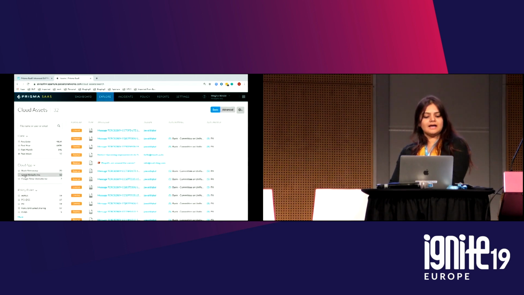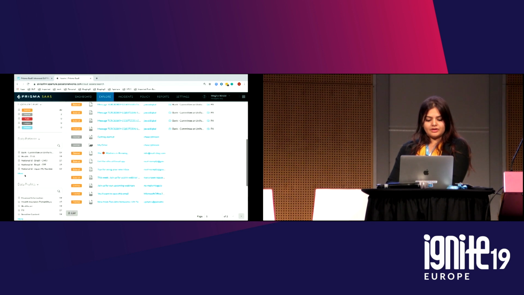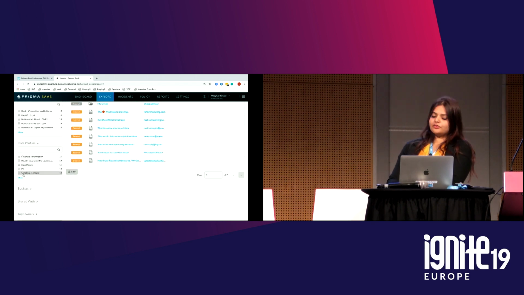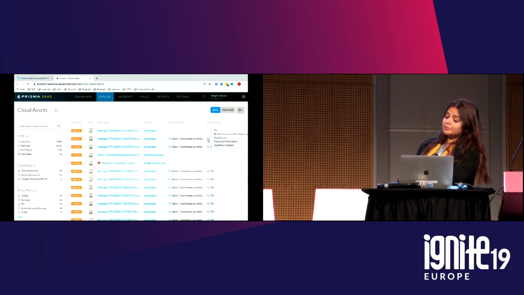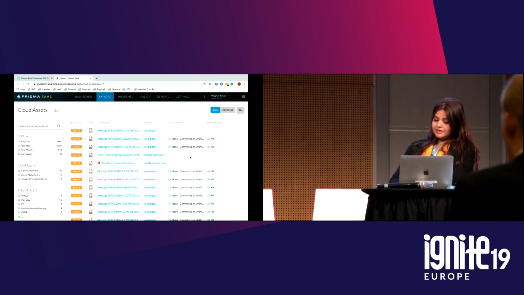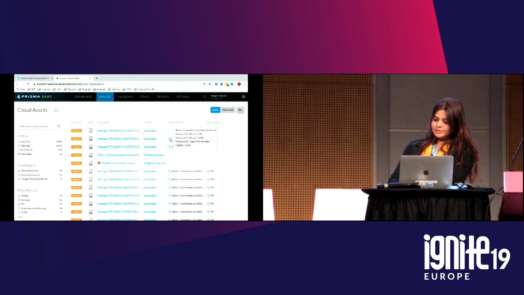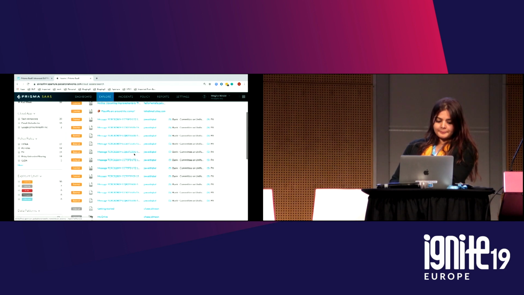Also, on the Assets page, we have added filters for data profiles. So you can actually filter using all the data profiles that have matches. And we actually show all the data profiles even on the view page. So you can click and see what the data pattern matches and data profile matches were.